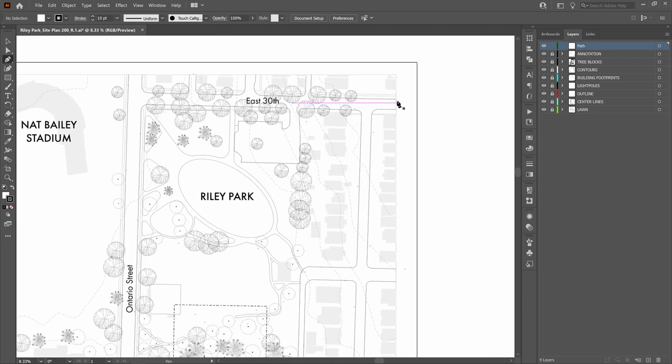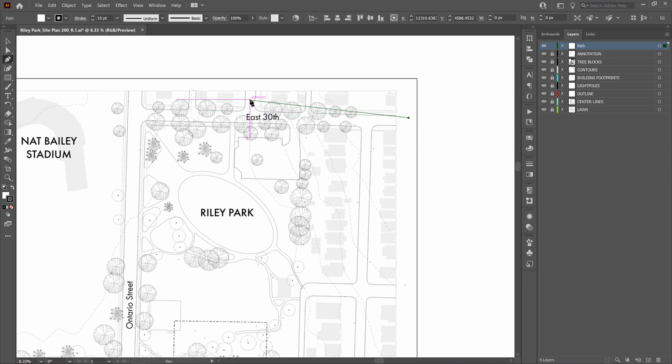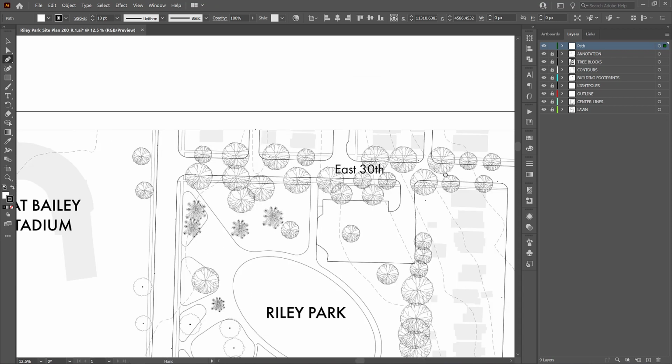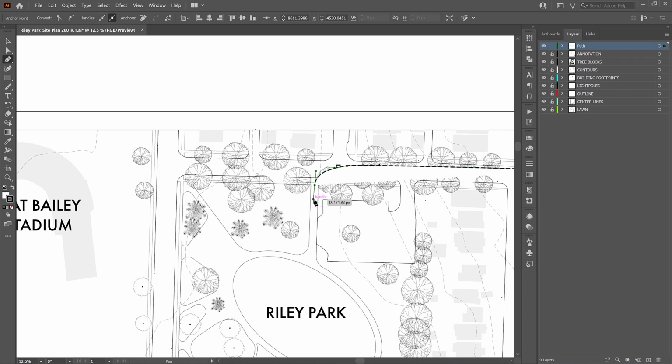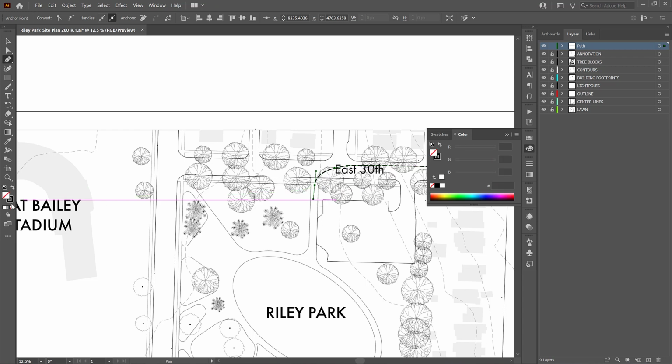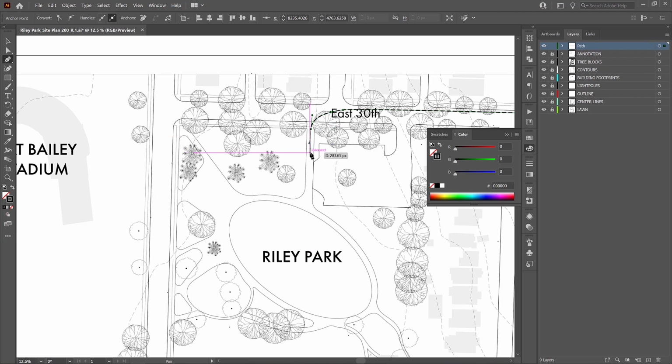So the last time I went to the market, I actually rode my bike, and I rode my bike starting on East 30th because I used to live on East 29th, just on the other side of Main Street. So I would have come across the site like this, and I'm just going to zoom in. And probably what I did was cut across the road and pull up here. So I'm just going to drag my handle as if I was turning the corner here. And you see it's giving it a fill because we have a fill of white here. So I'm just going to change that to none, and then that way it's going to get rid of my fill.